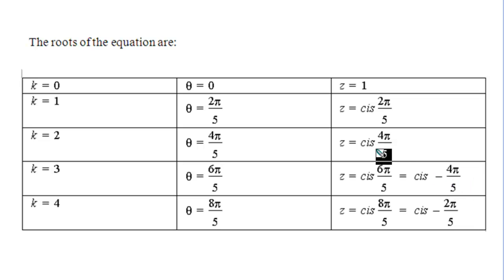But also, if we're noticing, oh wait, we're getting complex conjugate roots, which means the next one should be cis of minus 2 pi on 5, which does work out because when k is 4, theta's 8 pi on 5, and cis of 8 pi on 5 is the same as minus 2 pi on 5. They're in the same positions, just that these are written in principal argument form.